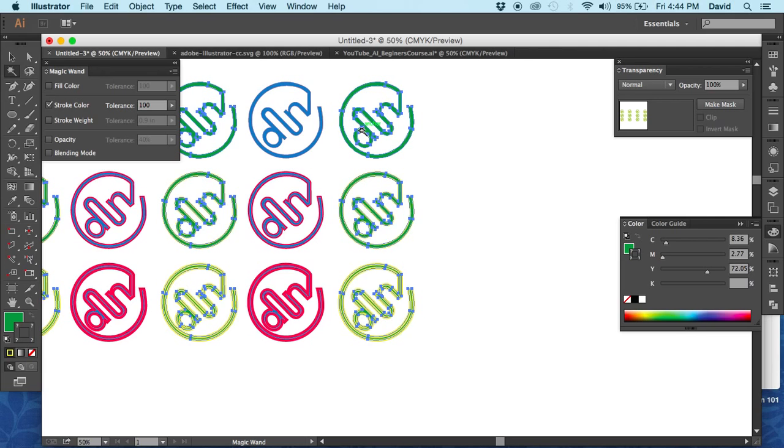This is 100% tolerance, so this is accepting of anything of that particular color. That variation could well be a few points off here, a few points off there, and that could really help you in a lot of different scenarios you can find yourself in.